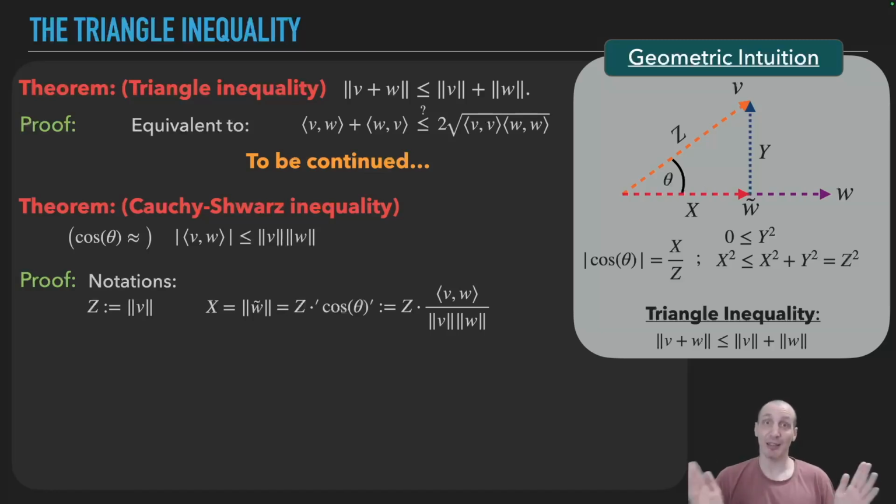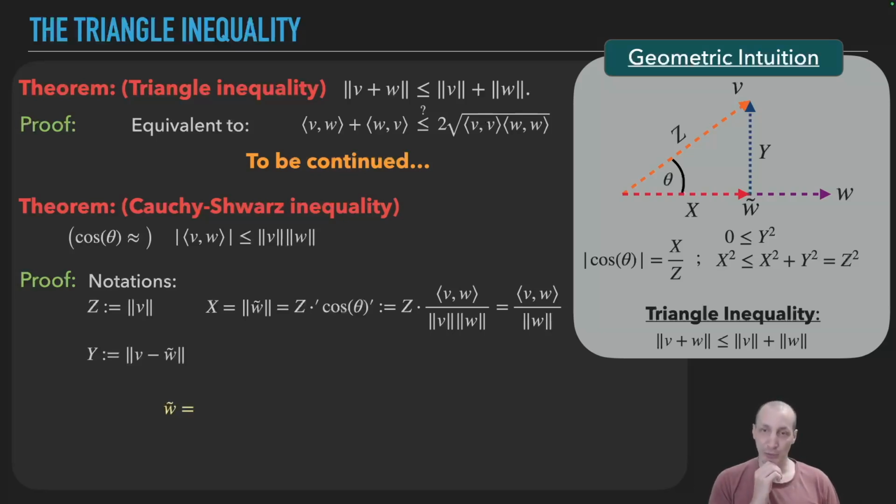Right? This is just a guess. I still haven't proved anything. I'm just guessing that x should be this expression. Now that we have this guess, because z is going to be the norm of v, we can cancel it and get that x should be the inner product of v by w divided by the norm of w. Okay, so we have a notation for z, we have a notation for x, and now we need a notation for y. So y should be the norm of v minus w tilde. And here we actually need the vector w tilde and not just its length.